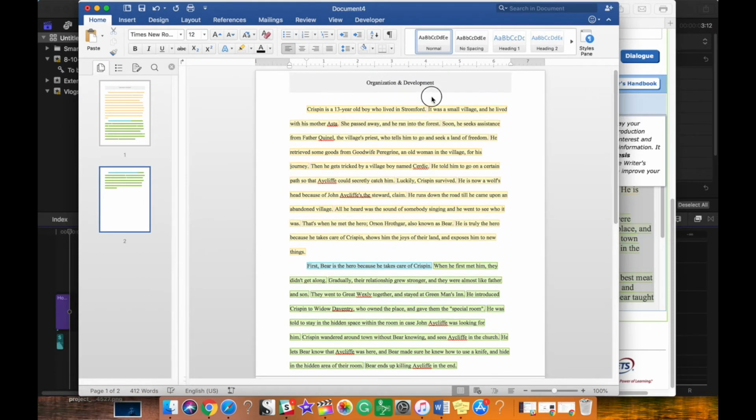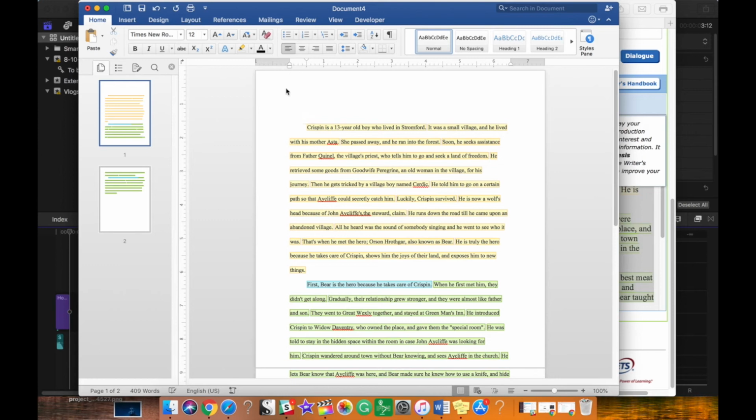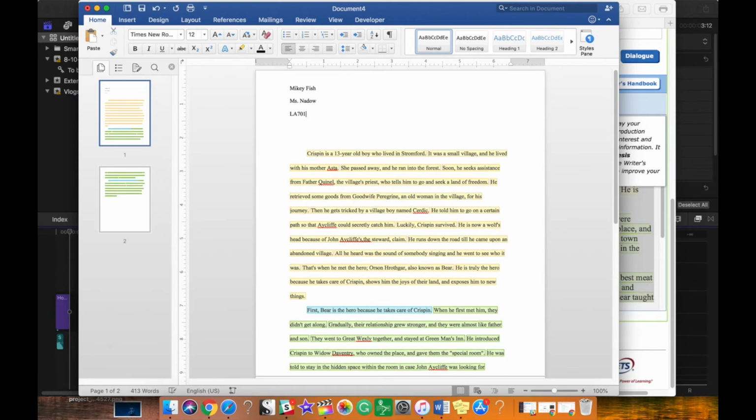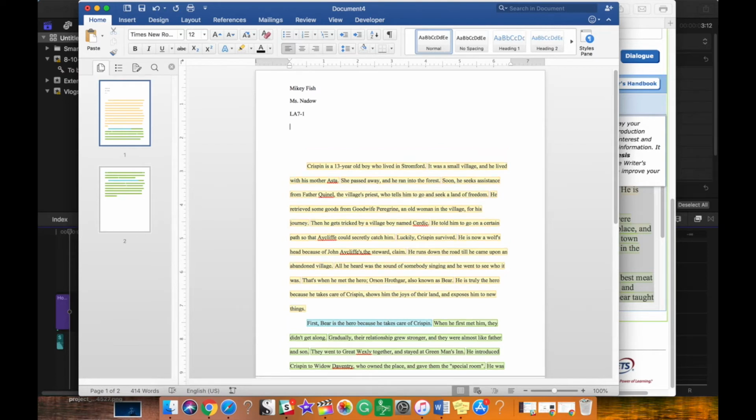The next item that we're going to do is to add our MLA heading. So we're going to align our cursor back up on the left-hand side, and we're going to put our heading in, and we're going to put your name and then my name and then your class acronym, which is either LA71, LA73, LA86, or LA84, and then you can put the date in the format like this.